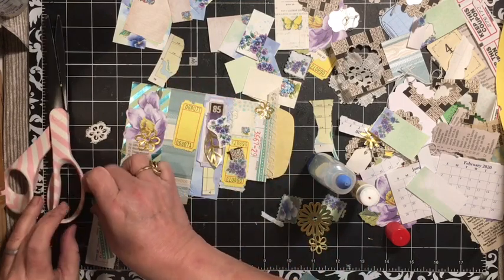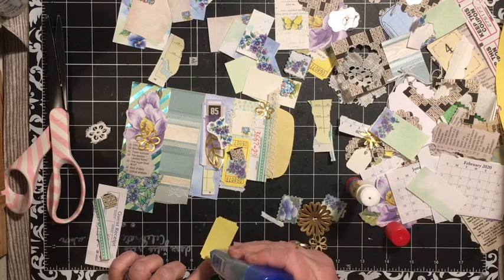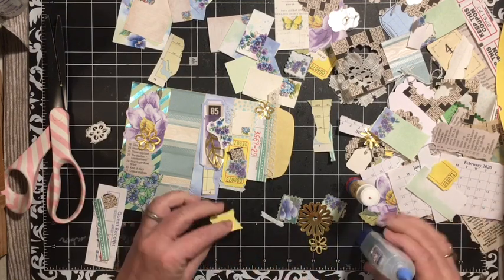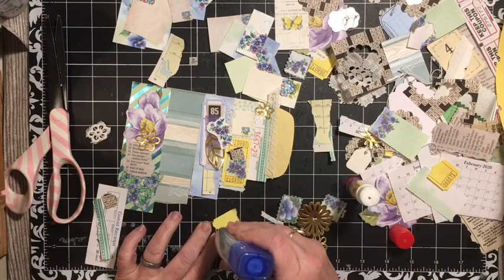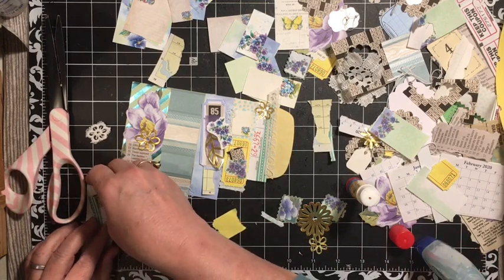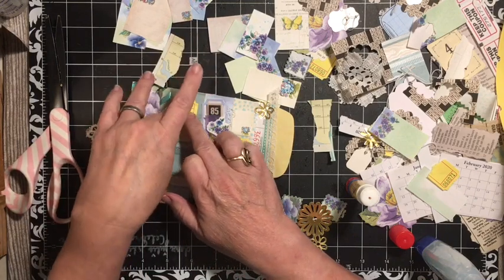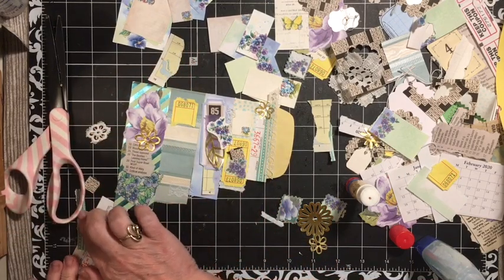I'm going to go ahead and come over here and we'll put down our ticket, our yellow ticket. And really, actually, we only need half of it. So I'm not going to waste a good ticket. Put this down. Okay.